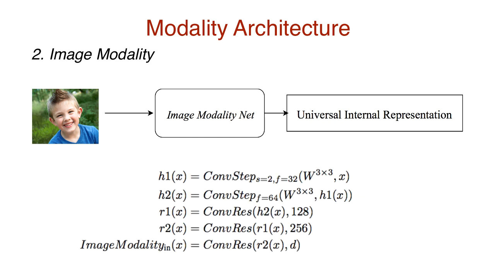You can see it in action as we convert the image X into an internal universal representation, image modality in. The difference is that the representation is very deep. D here is taken to be 1024. First, we have a convolution on 32 3x3 filters, followed by 64 convolutions on 3x3 filters. Then, a set of two 3x3 convolutions, max pooling, and 1x1 convolutions is performed thrice, as I just explained in the residual convolution block.